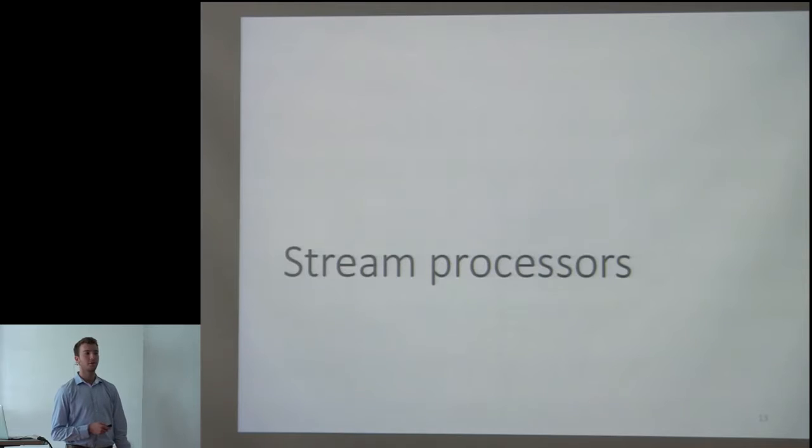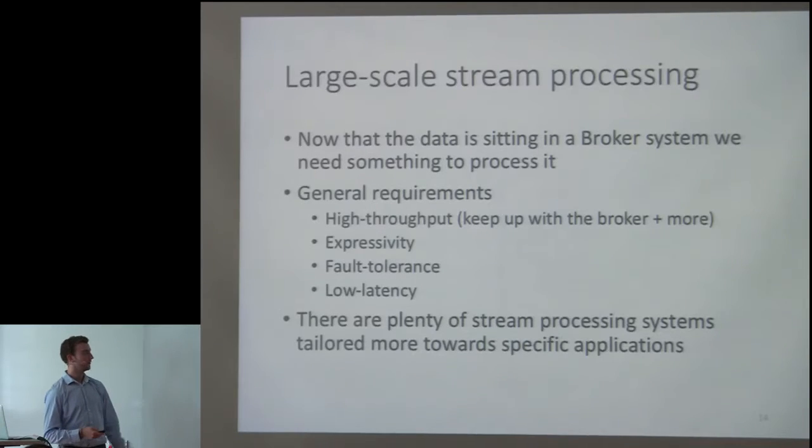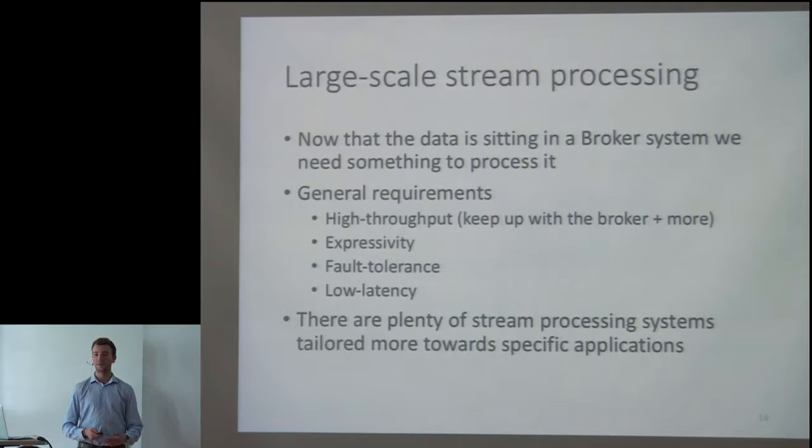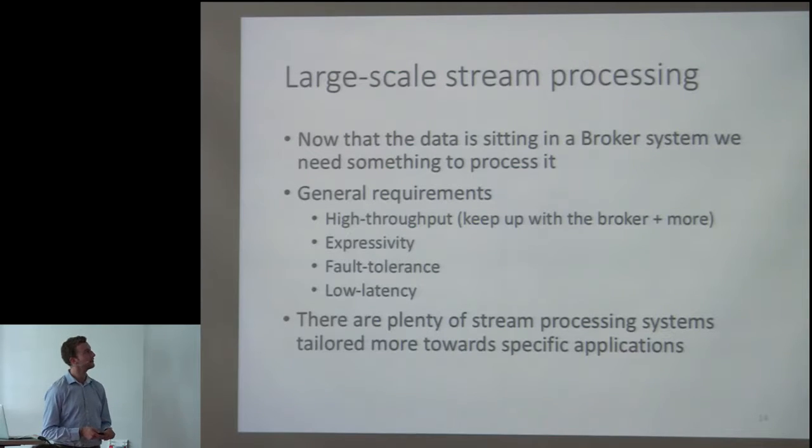So now I'm going to move on to stream processors just really quickly, as we've seen all the previous presentations. So now we have our data written to Kafka or any other broker system, and we want to do some analysis on it. This is probably where we would implement the application. One can argue that this is the interesting part of the streaming pipeline. But what is interesting to whom, right?